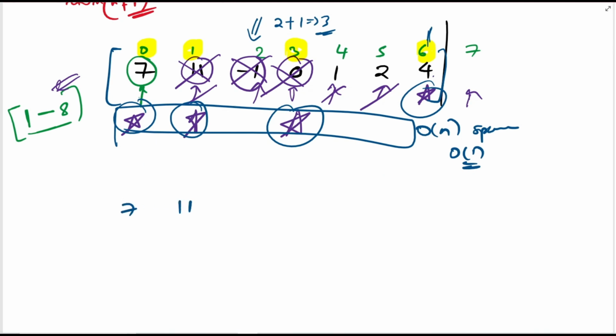Let me take that example once again. So 0, 1, 2, 3, 4, 5, 6. 7 has to mark this house as taken, so just put a negative over here. Do not touch the value, just take a negative. Again, when you go to 1, it will just put a negative over here. When you go to 5, there is 2, you just put a negative over here. And when you go to 4, just take the absolute value. And you can check that.